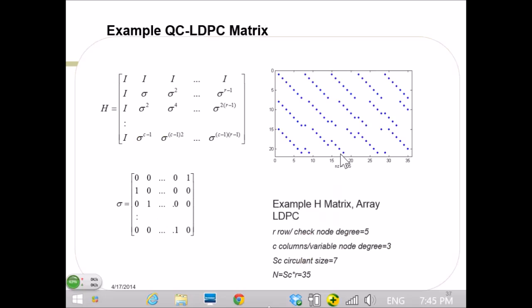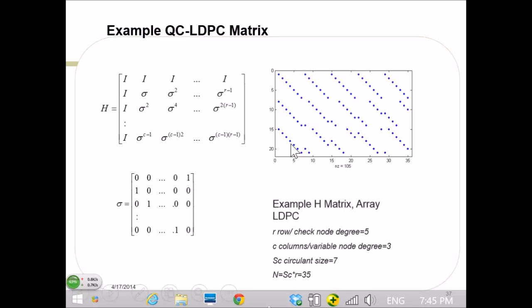And in terms of the parity check matrix, I think we're probably running out of time. I would just show some examples of how the actual codes would be. This is one example of the array matrix. Essentially, you have an identity matrix. In this one, the circulant size is 7, so you have 7 entries in the identity matrix. The first block row is all the identity matrix, and the second one is essentially a shifted version of the identity matrix. The first one is the same identity matrix. This one is shifted by 1, and the other one is shifted by 2. This one is shifted by 3, and so on.